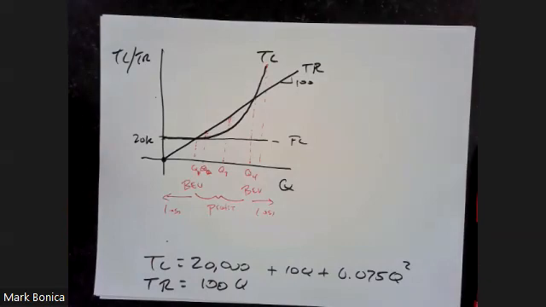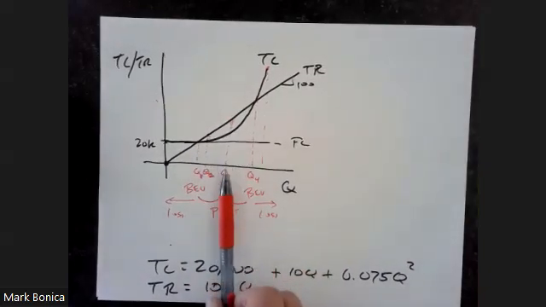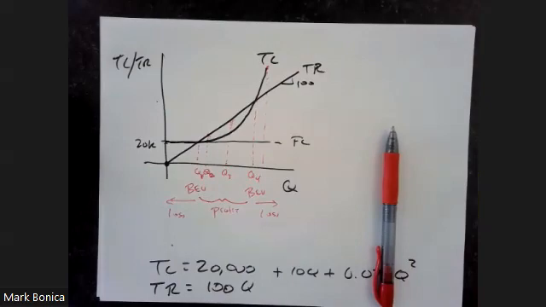So there's this zone we want to be in, somewhere between Q1 and Q4, which are the two break-even points, right? We want to be somewhere in between there. And if the gap between the lines represents our profit, where do we want to be in terms of that gap? The quantity that generates that gap, right? So there's different quantities as we roll along. It's getting bigger and bigger until we get to, let's say, Q3, where it's the widest. And then as we move to the right of Q3, it starts getting smaller again. What quantity would you want to produce at?